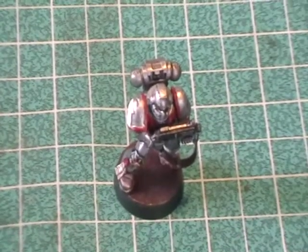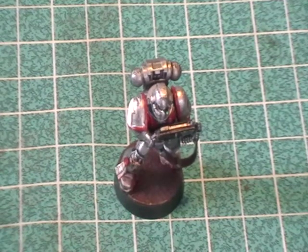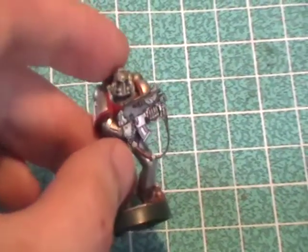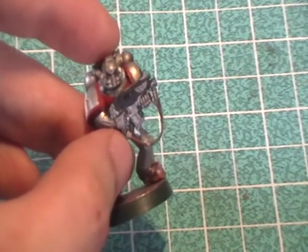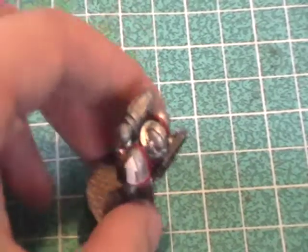Being a tactical marine, I think he's standing guard, holding his position, waiting for their orders or scanning the area. Basically, he's not in a relaxed, doing-nothing pose. I don't really think Space Marines really do that. It's more of an alert, paying attention, but really kind of static. I could see him just holding that position for a couple of minutes. So that's my thought on the Angels of Fury guy.